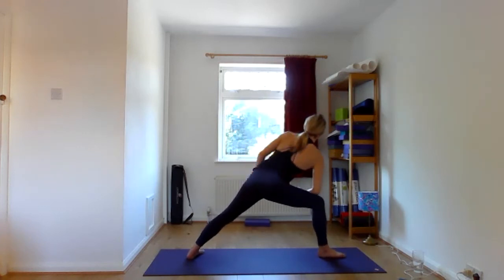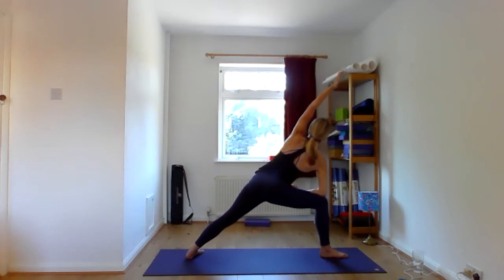Left foot turns in, right foot to the front of the mat, and then find your side angle pose. So again, try not to lean into that elbow too much. Think about inner left thigh lifting, front knee opening out. Maybe you turn your chest a little bit more. Can you find length on the right hand side of the body? So we don't want to shrink there, remember, find length.